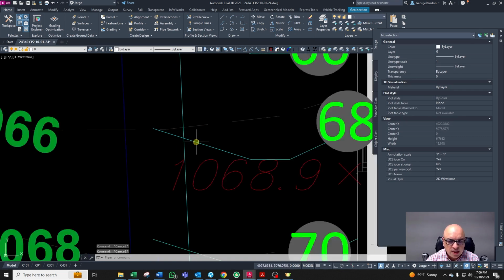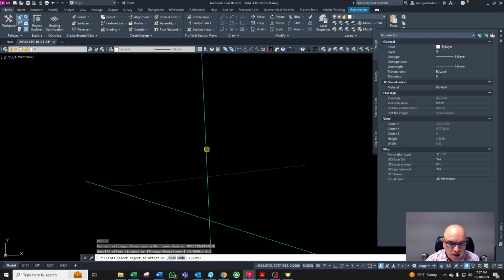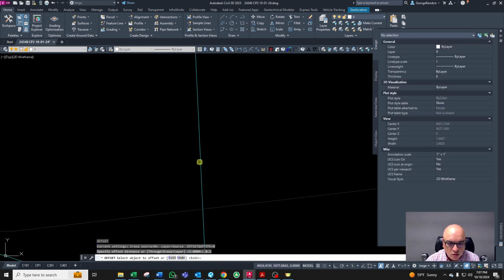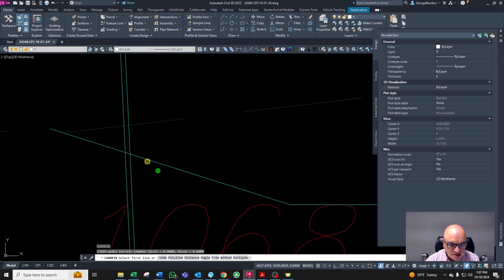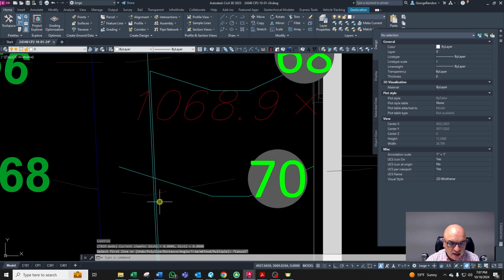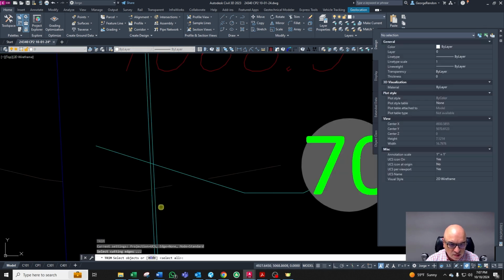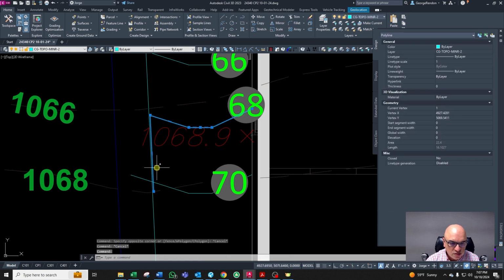Now to create a retaining wall, basically what happens is I copy this line really close to that one, to this one. So I'm going to do a 0.1. Now I can trim this 66 with that 66, and then I can trim that 66 with this one. So my 68 is doing this operation, travels along the retaining wall, and then leaves this 68 right here.